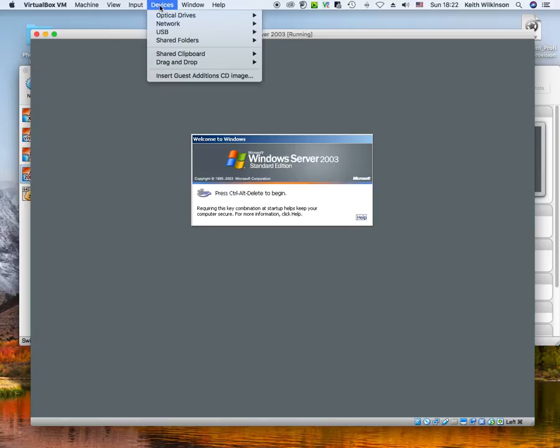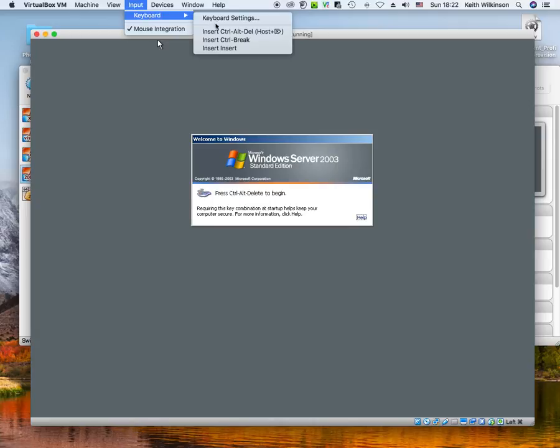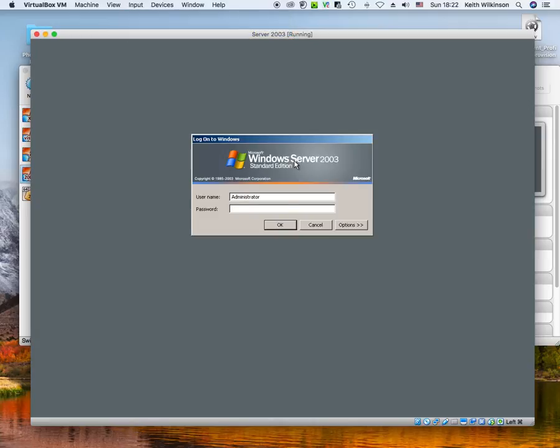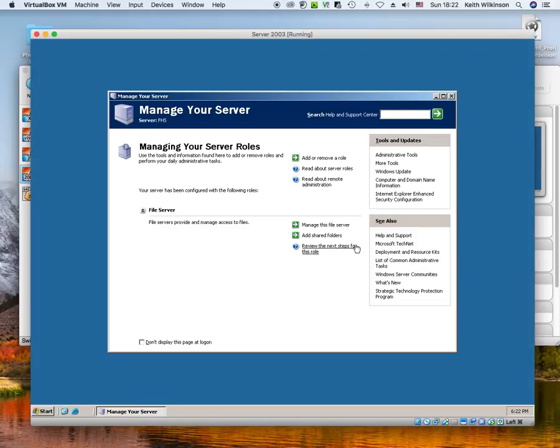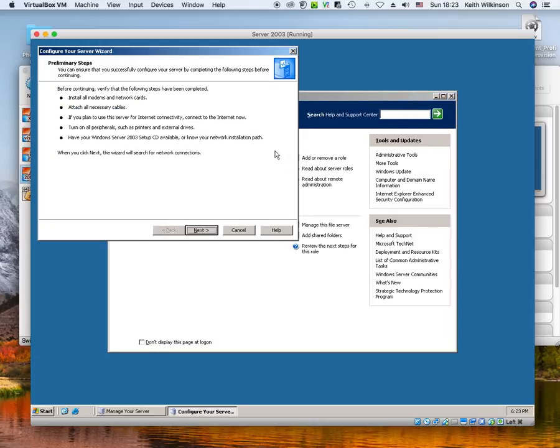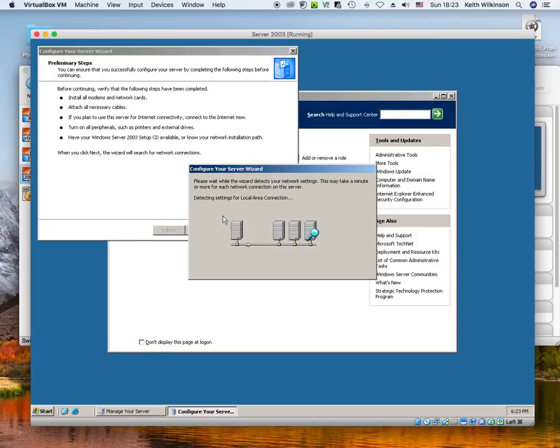So if I just start it up, we can have a quick look at it. It requires logging on, just as your school computer requires logging on. So when you log on to your school computer, really you are logging on to a similar, probably wouldn't be Server 2003, it would be a later version. And the server can have lots of different roles. If I just click on this one, add or remove a role, we can see all the different kind of roles that the server can take.